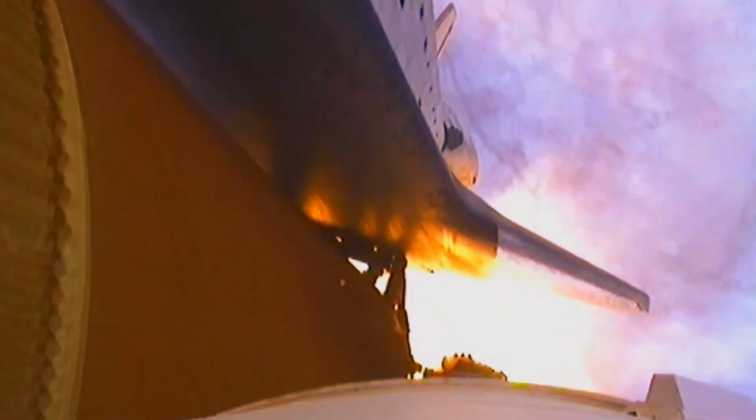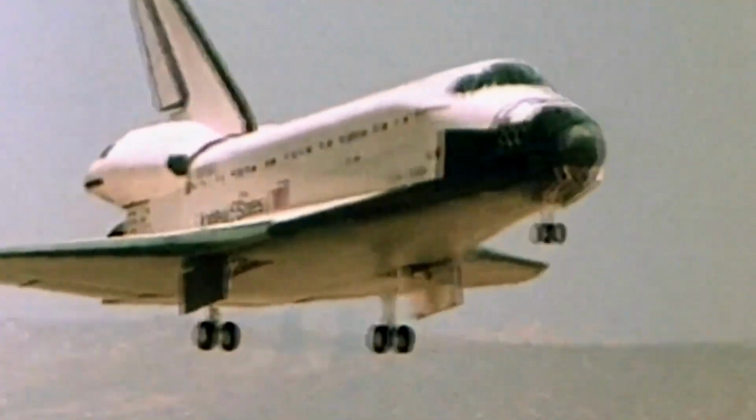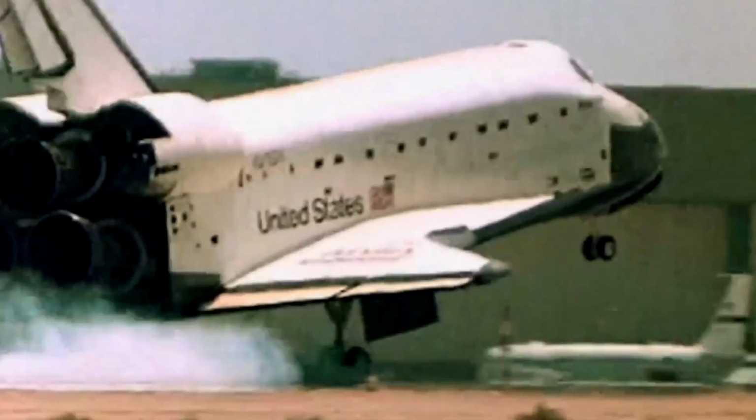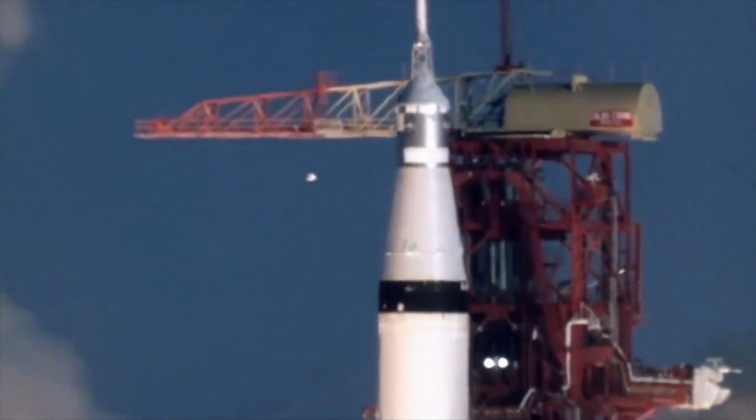While the Apollo rockets would launch with a small capsule attached to the tip, which would later detach into space and crash into the ocean, space shuttles were designed aerodynamically to glide back to Earth in a plane-like fashion, allowing astronauts to land on a runway. This innovation also made the shuttles partially reusable, distinguishing them from the rockets of the Apollo era.